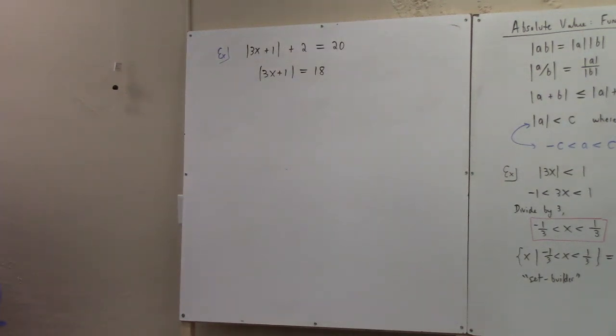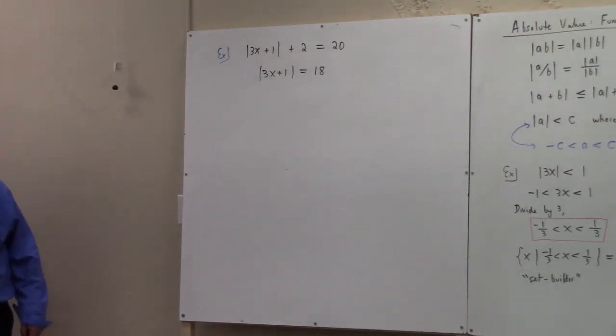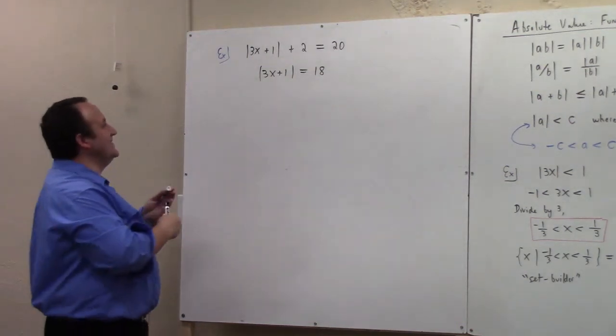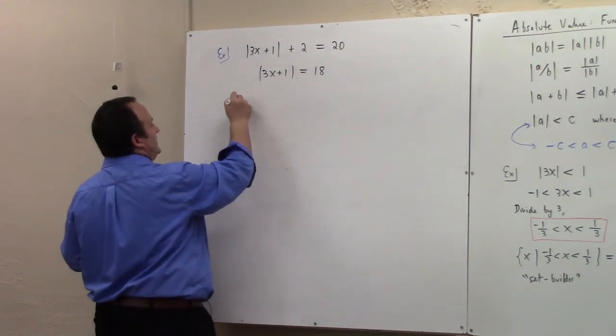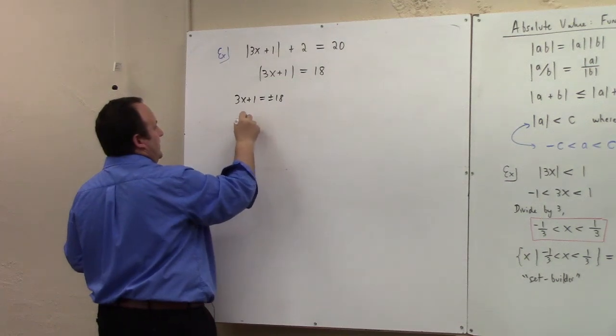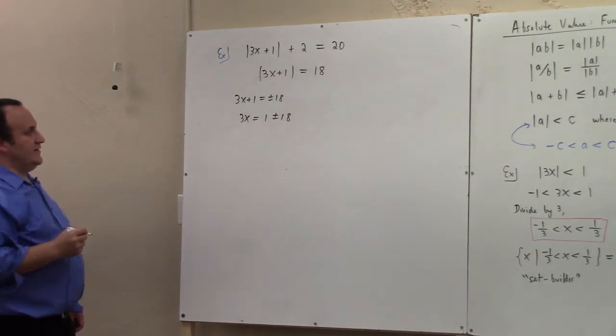Right. Now at this point, we can divide and conquer the 2 cases like Steven was suggesting, or we can use plus minus notation. Votes for plus minus. Votes for 2 cases. No, I'm sorry. Well, now I have to do both. All right. So, let's see here. 3x plus 1 equal to plus or minus 18, which means that 3x is equal to 1 plus or minus 18. Is that right?